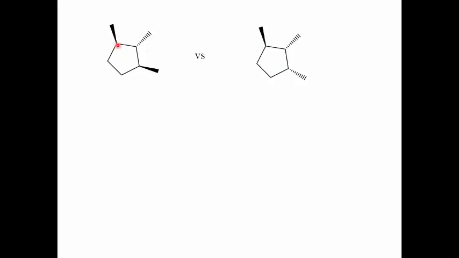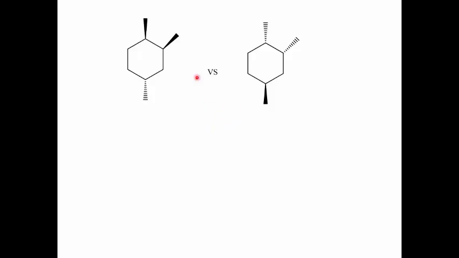We start with the first, and they're the same. There's a methyl group on each pointing up. The second chirality center has a methyl group pointing down. The third chirality center, in the first one has a methyl group up, and in the second molecule it points down. So what we have is three chirality centers in each molecule, two of which are the same and the third is different. That would make these diastereomers.